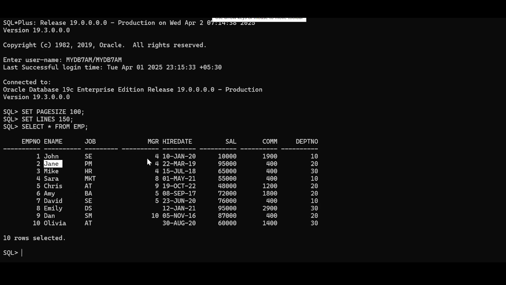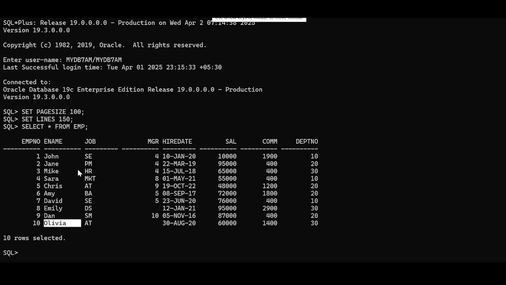For Jane, 4, Sarah is the manager. Again for Mike, 4, Sarah is the manager. For Sarah, 8, Emily is the manager. For Chris, the manager ID is 9, Dan is the manager. For Dan, 10, Olivia is the manager.